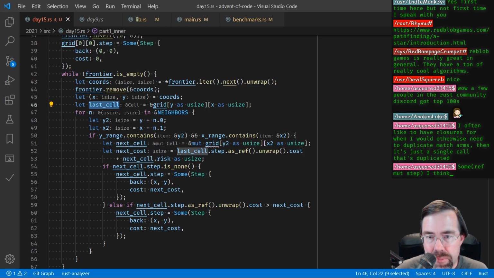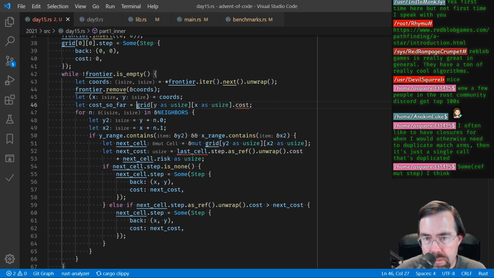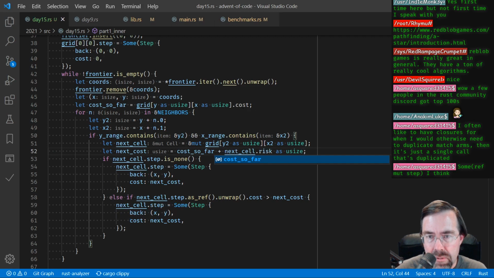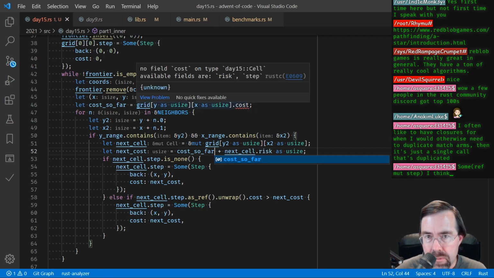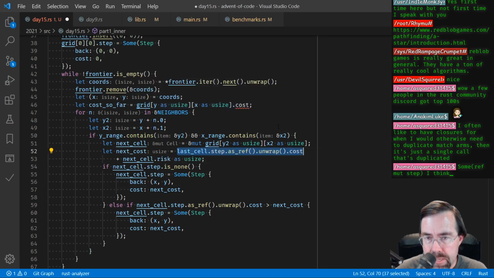So what do I need out of last cell? Just the step? Just the last cost? So why don't I just grab that out? Last, well, cost so far. There. Cost so far. I'm going too fast is what I'm doing.